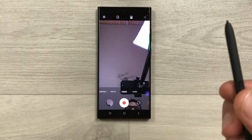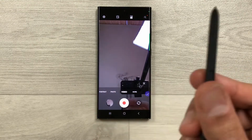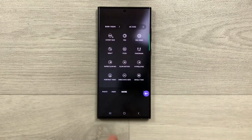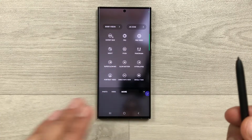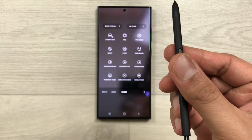Now if you want to go to the more option, again you have to press the button and you have to move your pen like this in this direction, so you don't have to touch the screen, only in the air. So like that. So you can see it turn on the more options feature. So here you have all the features available. Now if you want to go back, you have to move your pen in this direction like this by pressing the S Pen button.